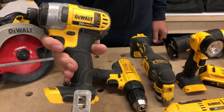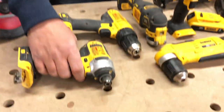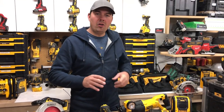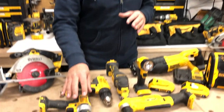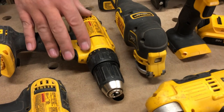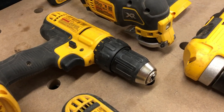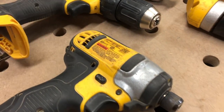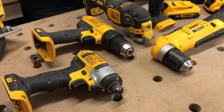We've got an impact, which is really, really nice. I have so many of them — I use them all the time. They just take away all that stress in your arm when you're trying to drive screws, so really important to have the right tool. Then we've got a drill. This is more for drilling your holes and you can put screws in with a drill, but why do that when you've got an impact and it'll just help alleviate all that stress in your arm.